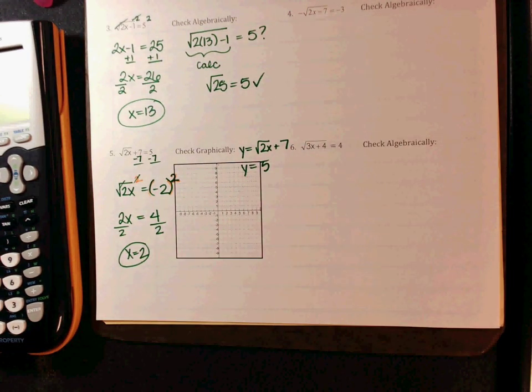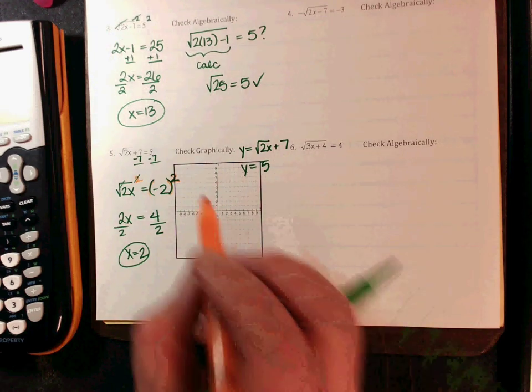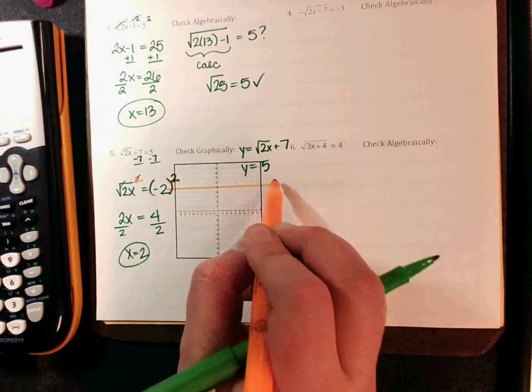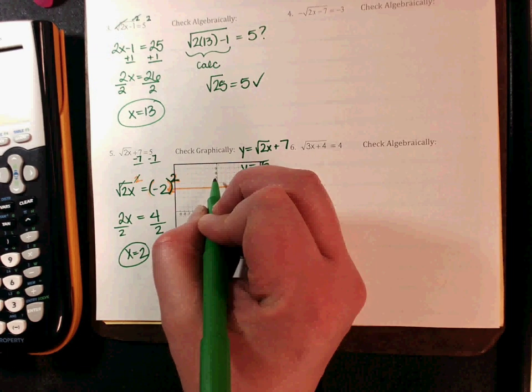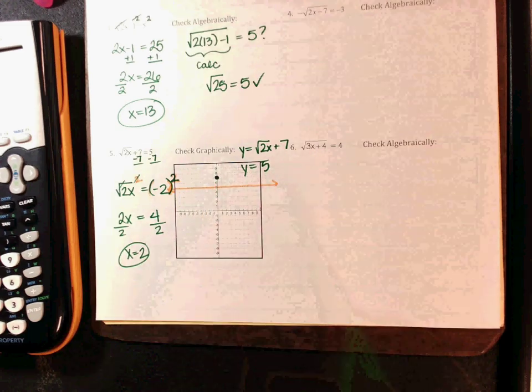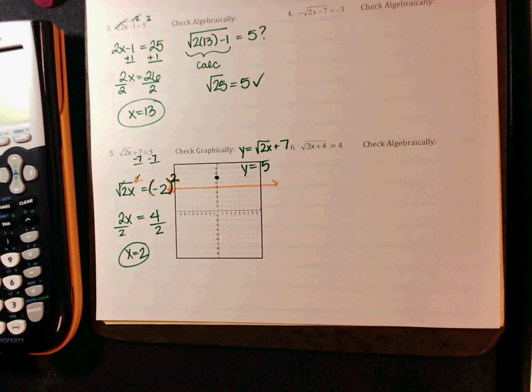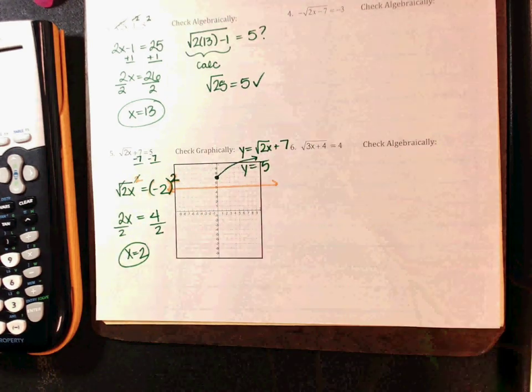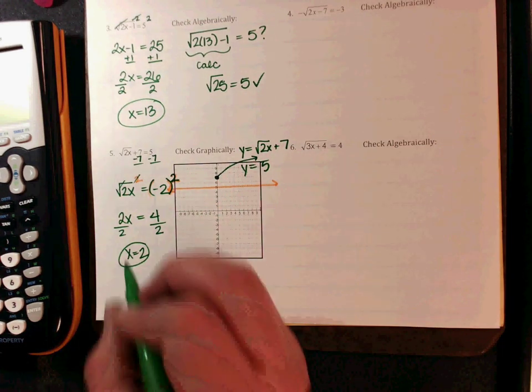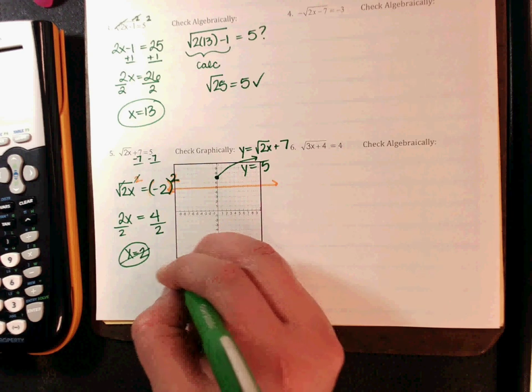Let's do the flat line first. Which one is my flat line? 5. Okay, 5 goes right there. And then for my 2x plus 7, which way does plus 7 shift the graph? Up to 7. Very good. 7's here. And then my 2 in the front is positive. Which way are we arching? Up or down? Up. Am I going to ever cross that orange line? Cross it out. Extraneous. Good.